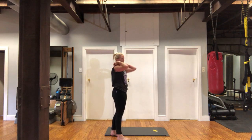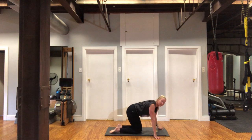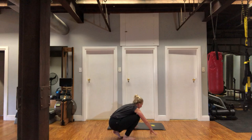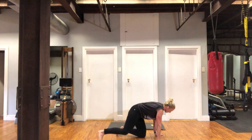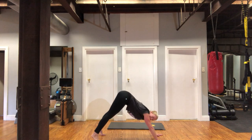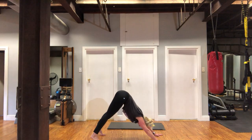come down, back onto the mat, you're going to come into a downward dog. And we're going to go from a downward dog into a plank. So, from the downward dog in this position, you want to aim to try and get your bottom up to the ceiling. So you almost think of arching your back a little bit. And you want to push your chest through your shoulders. So you have a nice triangle.